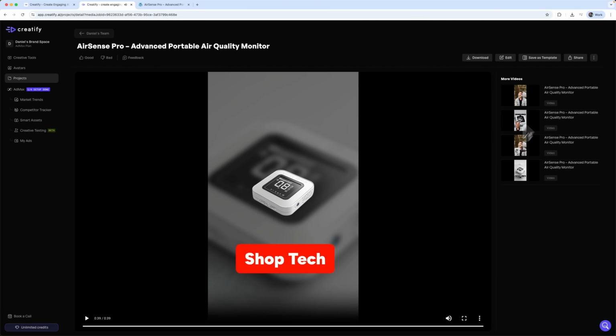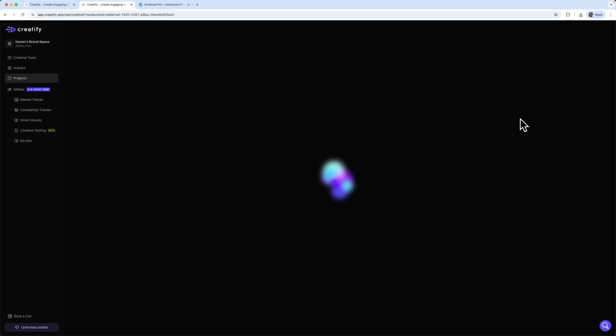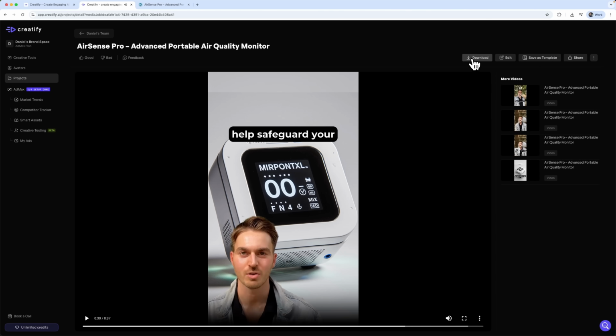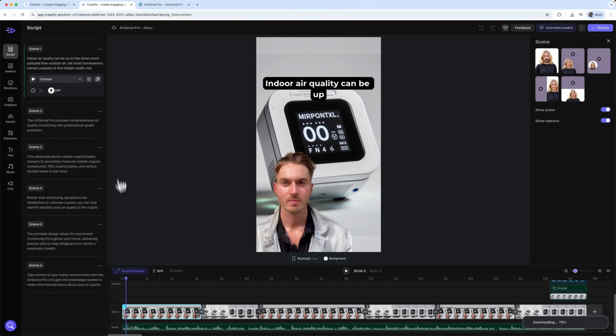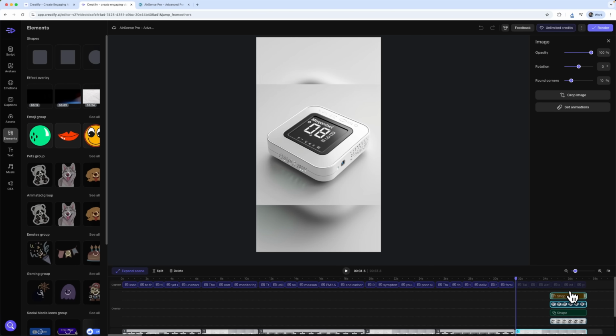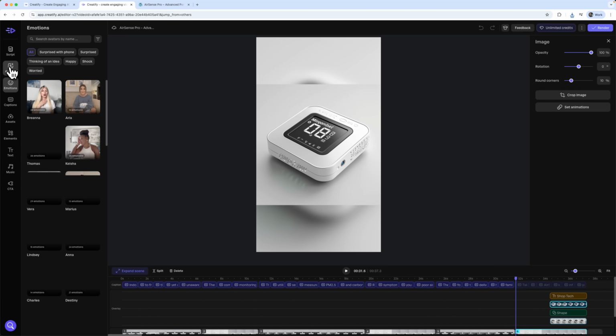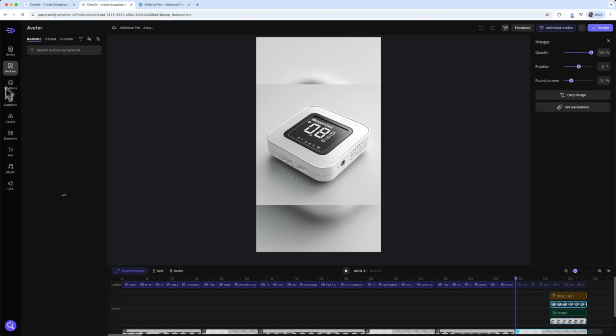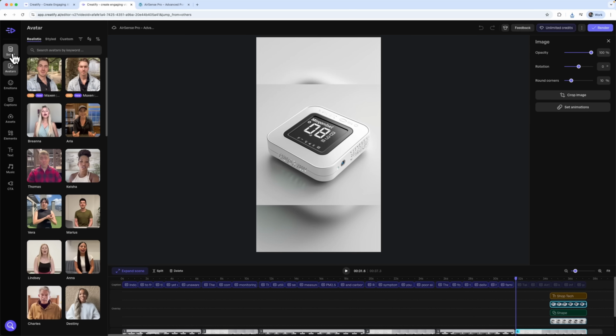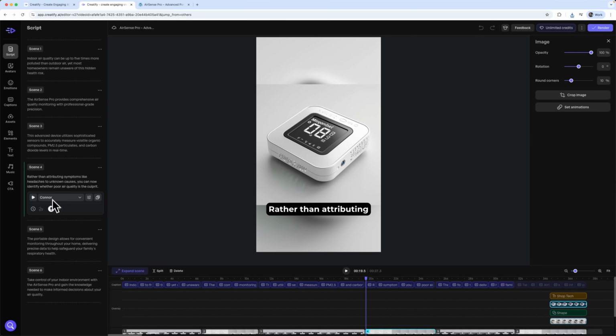From here, we can preview all the other videos. Each one can be downloaded, and if we want, we can make edits right here without leaving the dashboard. Thanks to the built-in editor, we can adjust our scenes and fix anything we don't like. You can replace or add stickers, captions, and effects. You can even change the avatar and update the script scene by scene, swap out the music, or edit the text. Basically, guys, it's an all-in-one tool for managing promo videos, especially for social media ads.